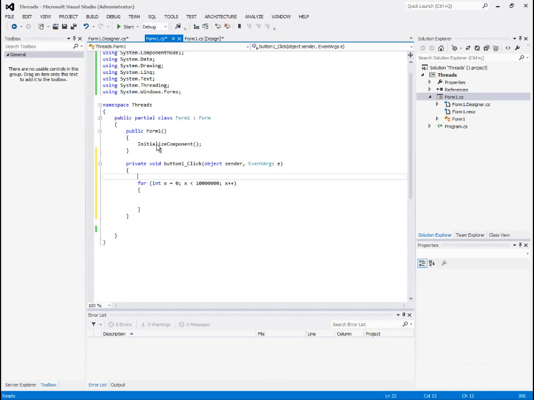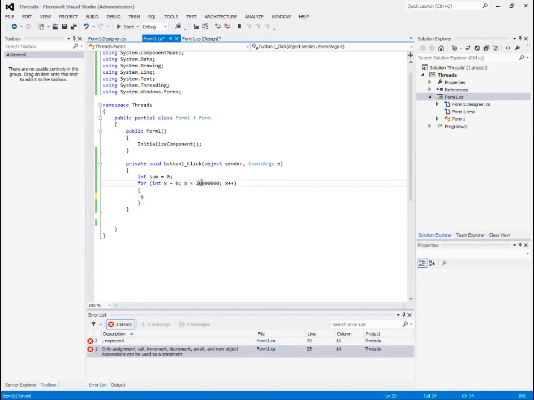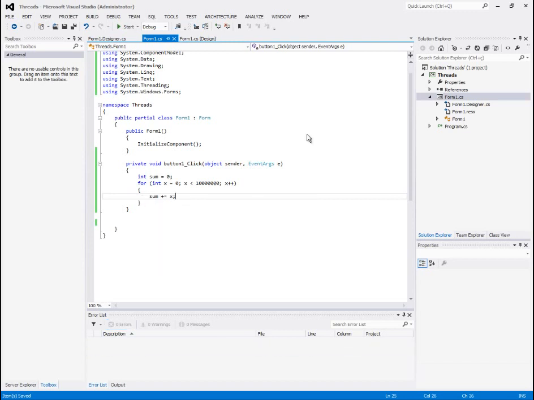Well, I will sum every number of x until it reaches 10 million. So this will sum every digit between 0 and 10 million, and it will display in a message box.